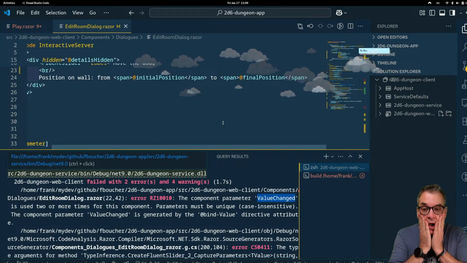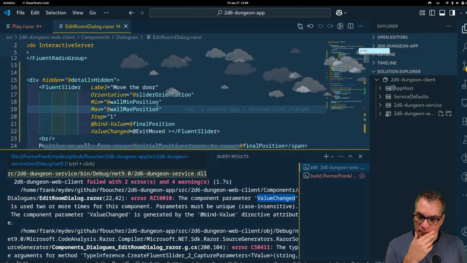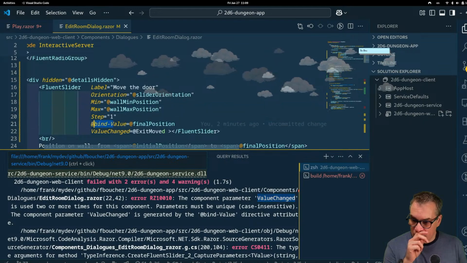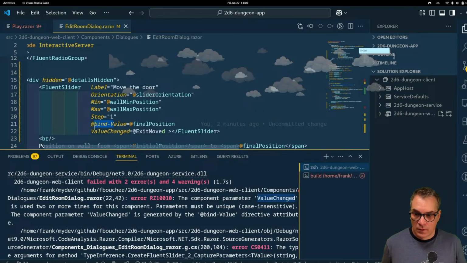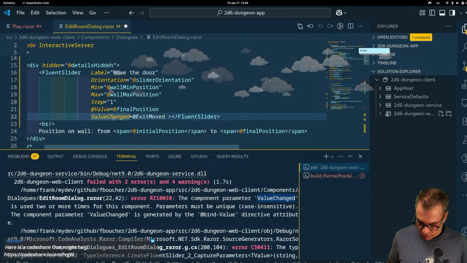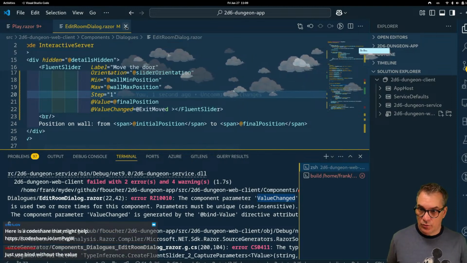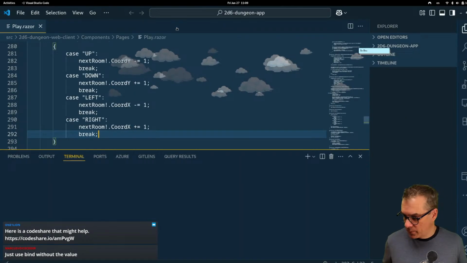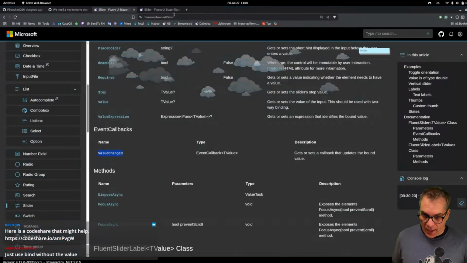Wow, I'm confused with that. I've worked that so many times. Should be trivial. I feel like there's something in my face I don't see. So can I just do value then? Yeah, I have value. So I could use just value and use value change. That should work, right? Let's reload the window. I think that's what I did.